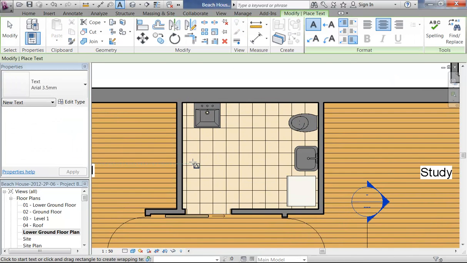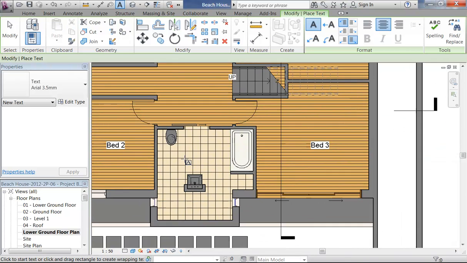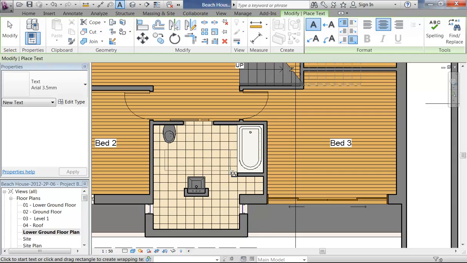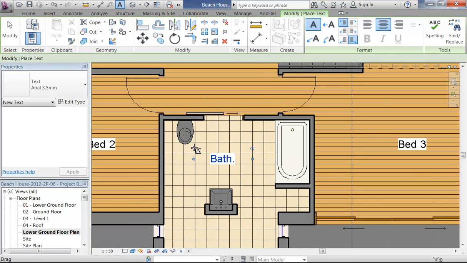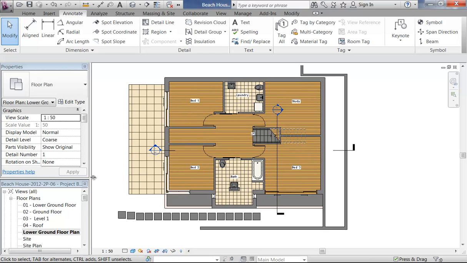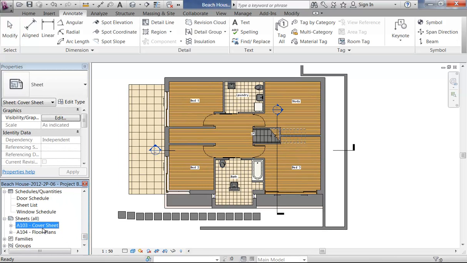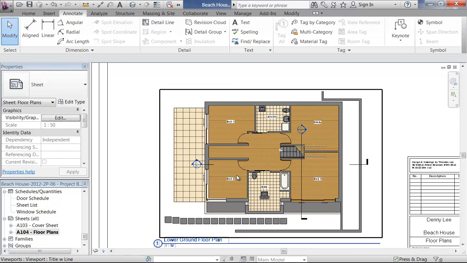So here, laundry. And bathroom, usually just bath with a full stop is fine. Okay, so now if you look at that on the sheet, you can see that all of that text comes up the right size.